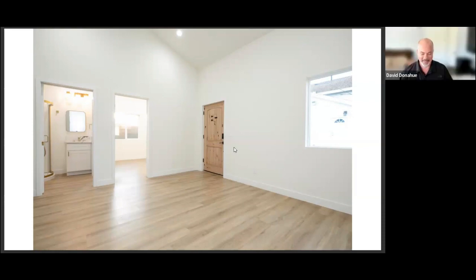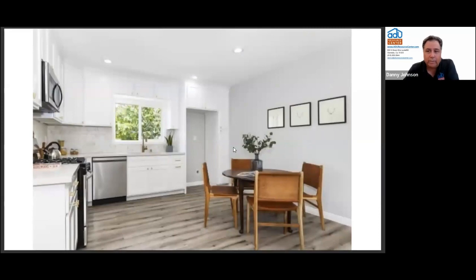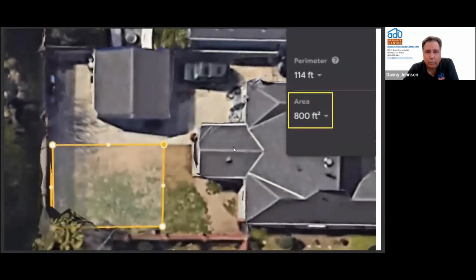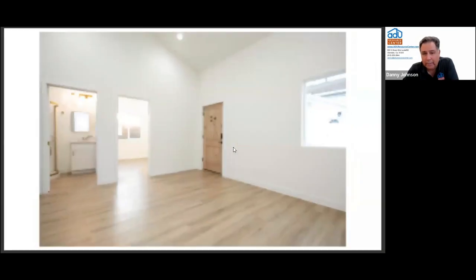All right. So let's continue on and go past this. I think we were doing detached. Let me back up and remind you: doing detached, if I'm mindful of the setbacks, we had a whole 800 square feet to work with, correct? If a customer says, Dan, I was hoping for a little bit more, is there anything we can do? Yes.